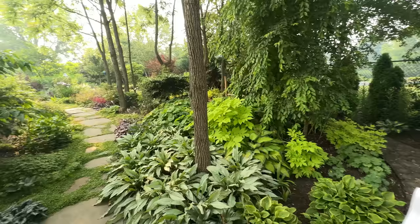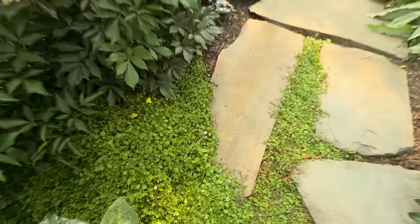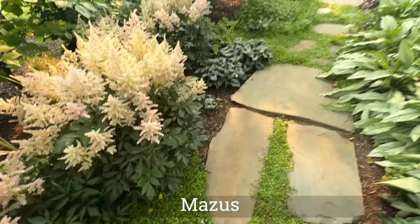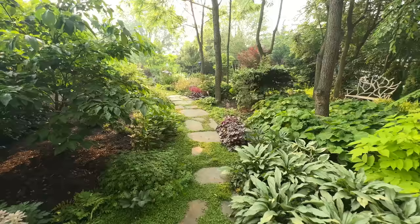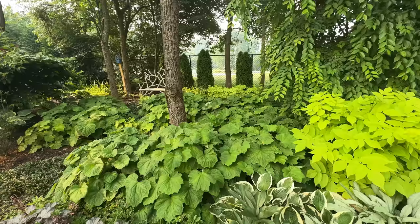And you can see I've used mazus to join the path throughout, so this usually blooms, actually, you can see blue. Yeah, it's a little blue. It's usually purple for us. And again, this whole section here, this is the native coral bell. This one is Heuchera villosa. This is Autumn Bride. It has these huge ivory plumes in the fall in September. That's larger than I'm used to seeing.